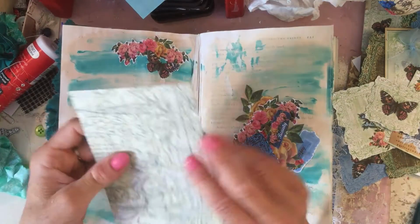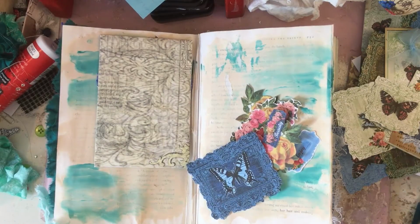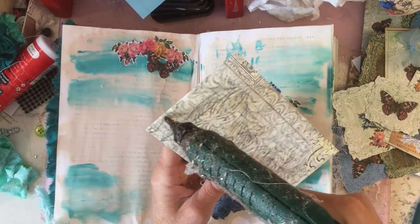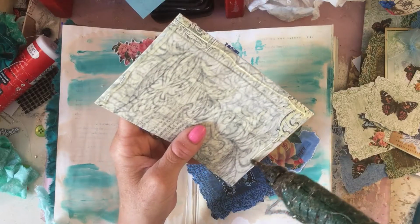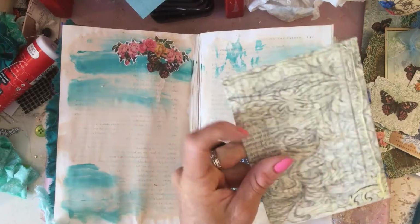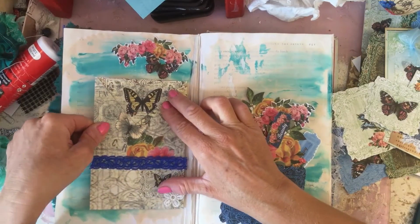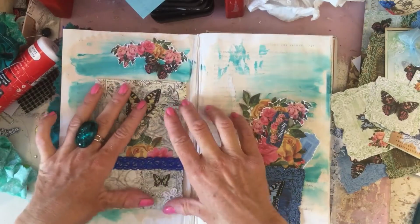So I'm just going to glue this on. I'm just going to use hot glue for this because it's nice and speedy, and obviously I don't want to have to wait around for this to dry whilst I'm doing my video. So just going to glue down on those 3 sides so we have it as a side loading pocket, and we'll just pop it here, like that.